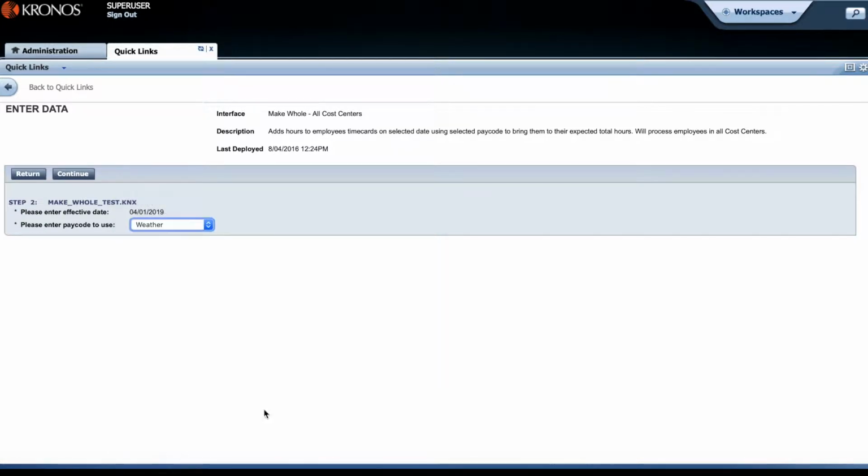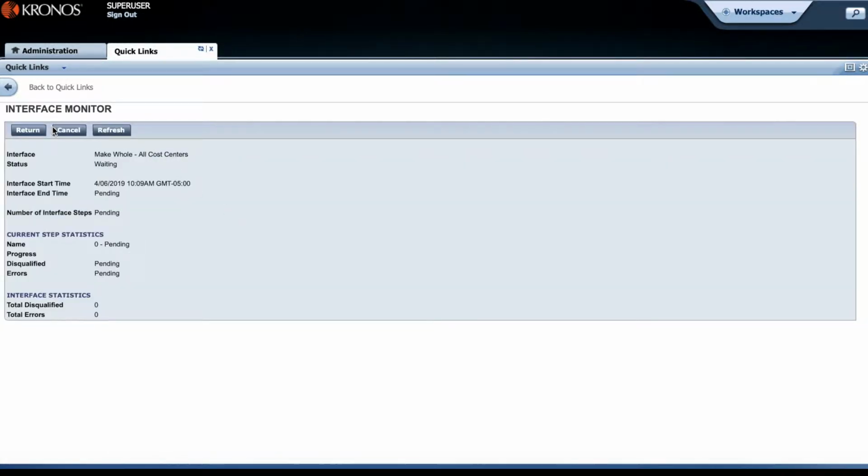In this example, I'm going to choose weather and click Continue. Once it's completed successfully, the employees are made whole, and the time has been added to the time card.